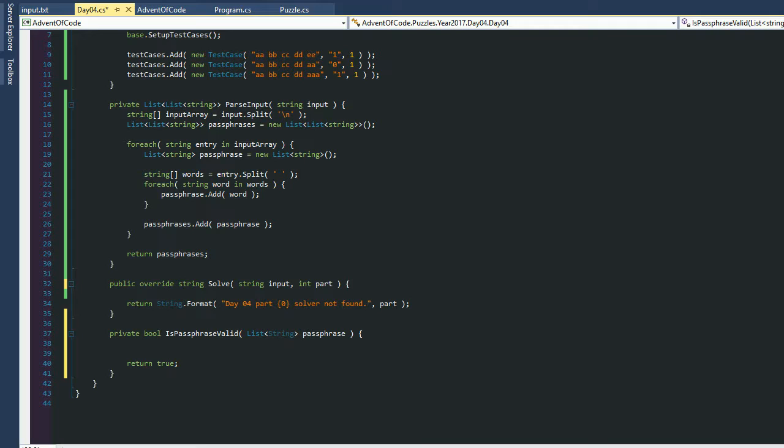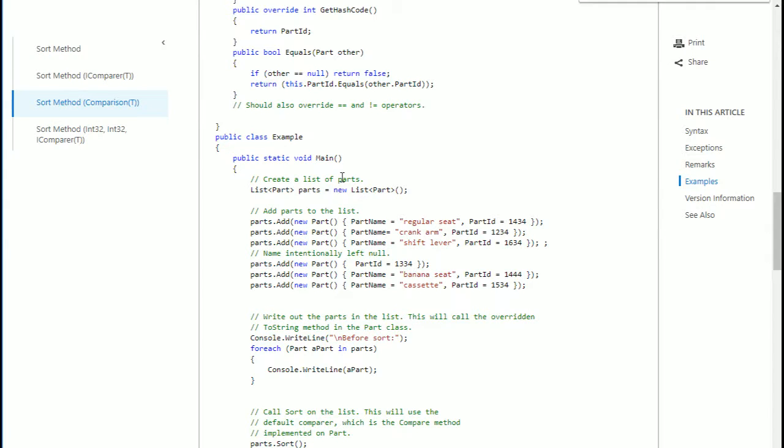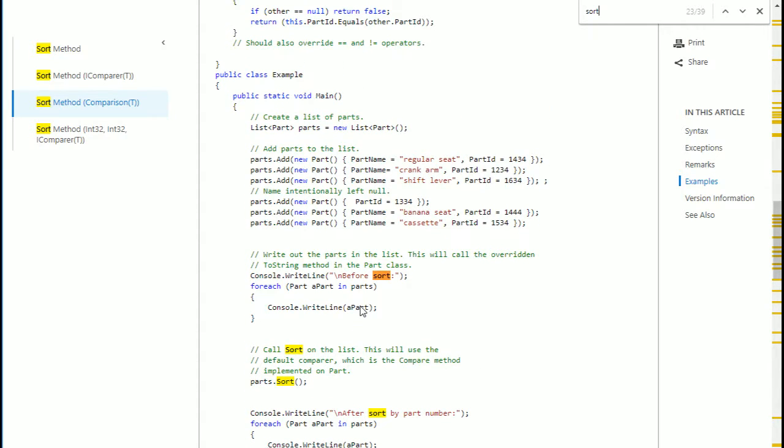Sort. Okay, well, let's just try sort first.